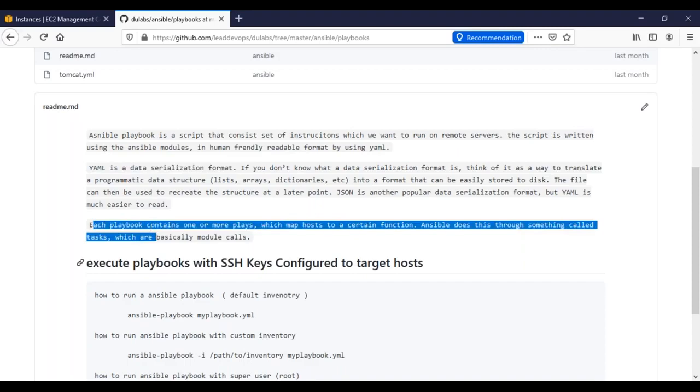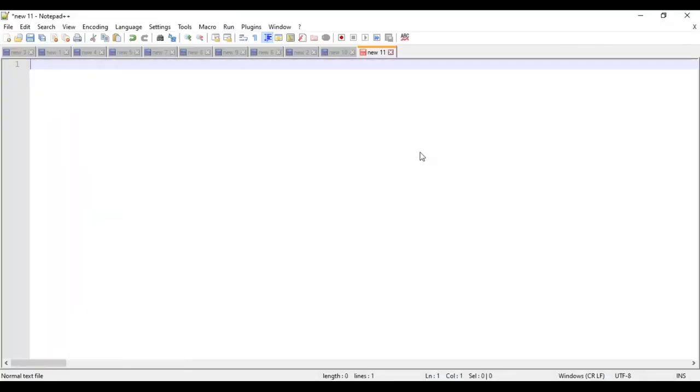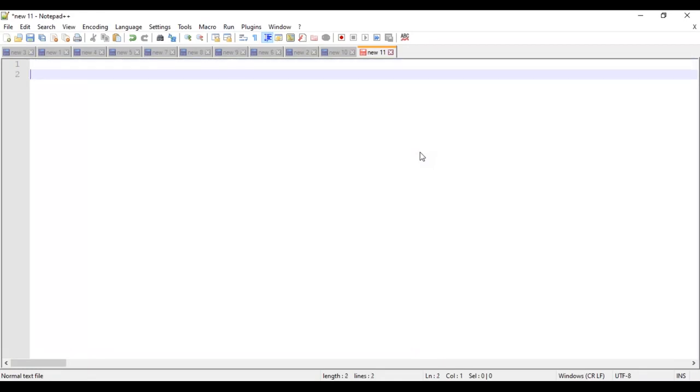YAML basically follows something called indentation rules. For YAML, team, there are many editors available in the market. You can use YAML editors to write YAML syntax, not a program basically. The first rule is called the indentation rule. When I say indentation rule, it is nothing but spaces.